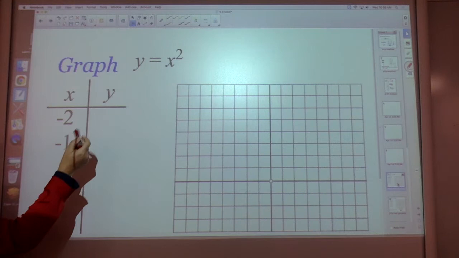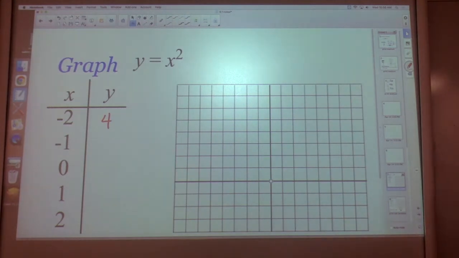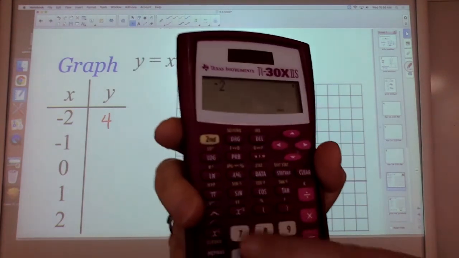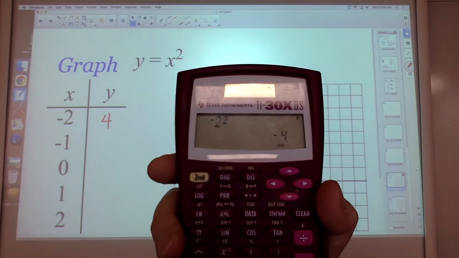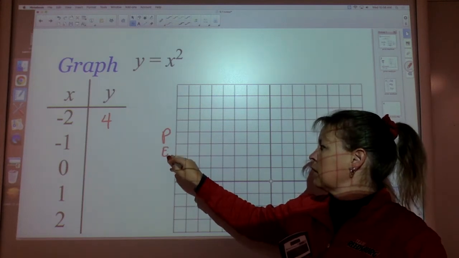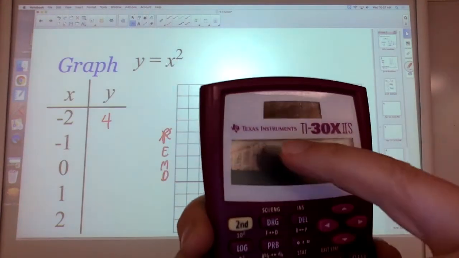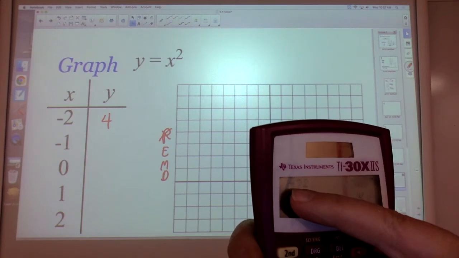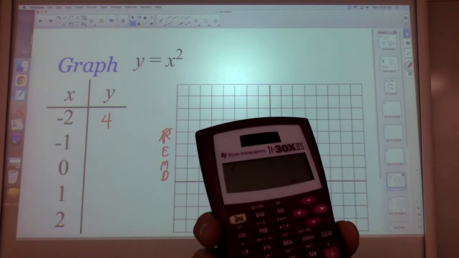So if I put in -2 and square it, I'm going to get a +4. I'm going to ask you to be super careful as you use your calculators because calculators do order of operations. If you type in -2 and then your squared button, which is over here, that looks like -2 squared, but it's going to tell you it's -4. That's because calculators do order of operations. They do parentheses, exponents, then multiply and divide. Well, we don't have any parentheses, so it goes to the exponents right away, and it takes 2 squared. 2 squared is 4. Then it does multiplication, and multiplication is multiply it by a negative, so you end up with -4. So it's wrong, not because your calculator doesn't know what it's doing. You have to know how to properly type it in.